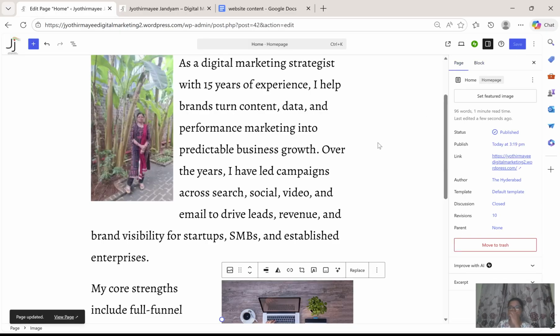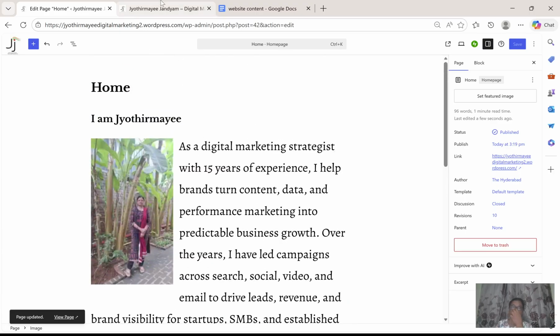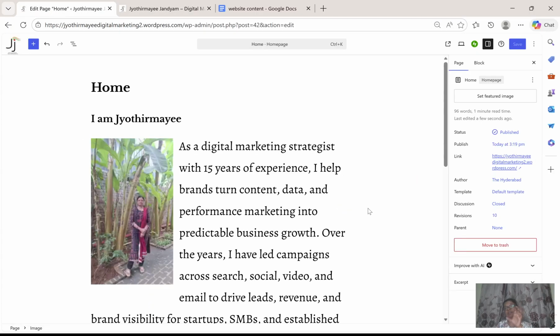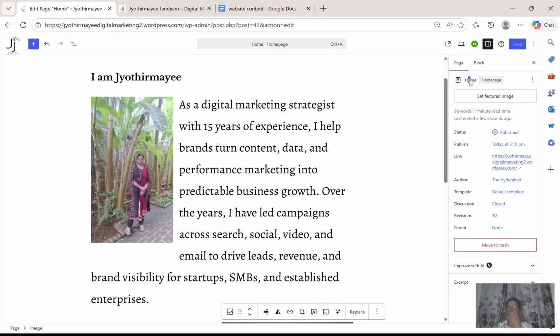Okay, here one more thing, this is the page. For every page you can set a cover image also, that is called featured image. Not only for the page, even for the post also you can set the featured image. Featured image is nothing but the cover page. We will see this option while creating the post, while publishing the post. Now leave it like that only.